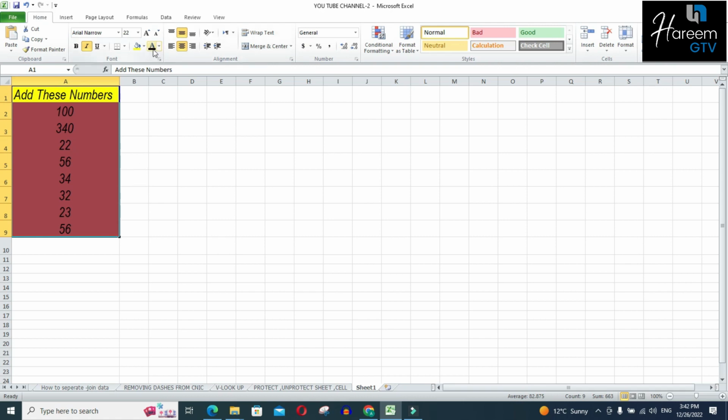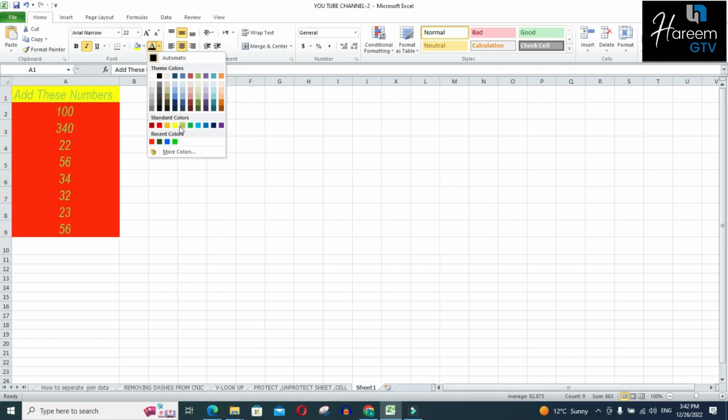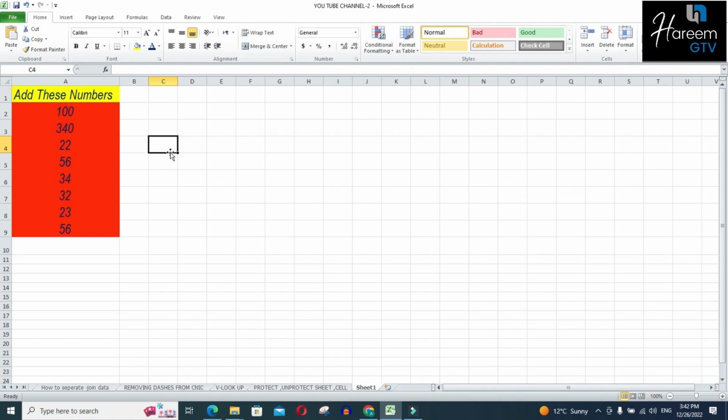You can see here the letter A, which represents the text color. You will press the down arrow here and you can select the text color as you want. The number and text color has been changed, just as the background of the cells was changed.